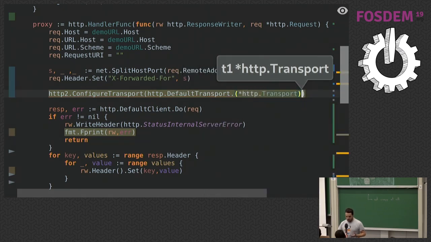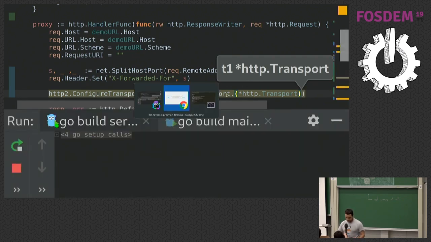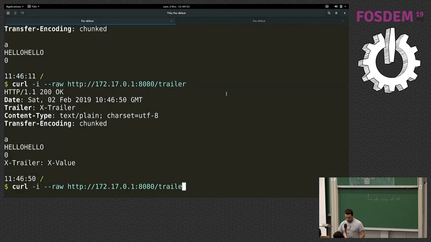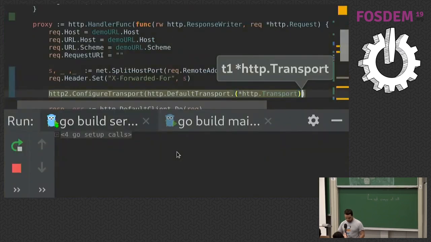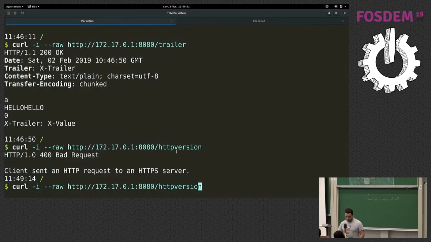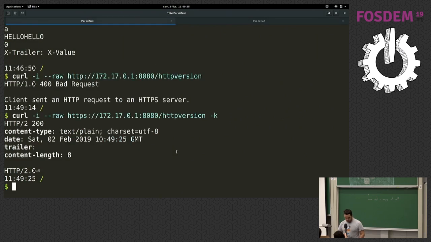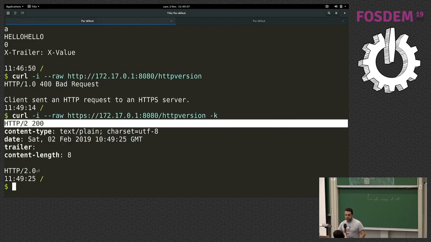Okay, and with this, I will use HTTP2. Let's try this. If you can see here, this is HTTP2. Oh no, bad request, why? Oh yes, I need to use HTTPS, you know. Okay, and now this is HTTP2.